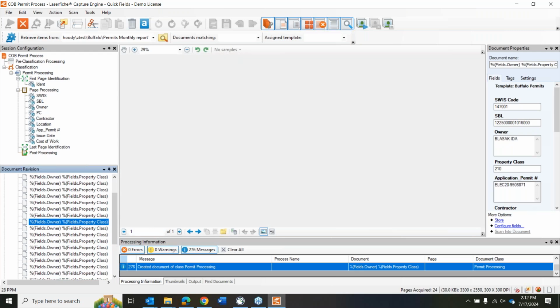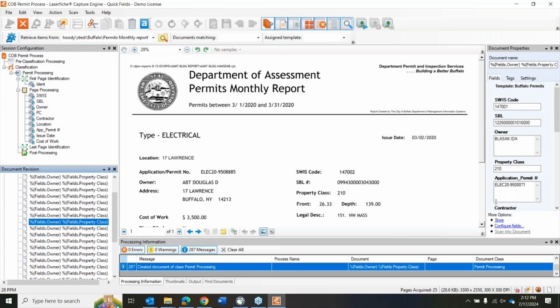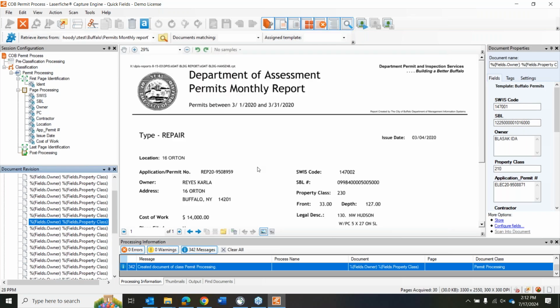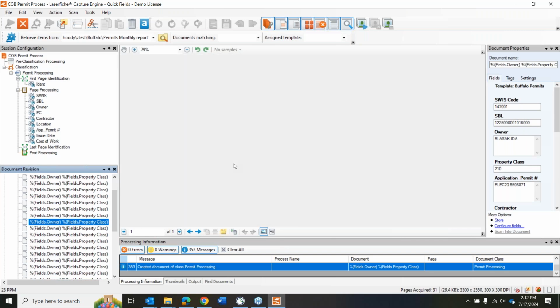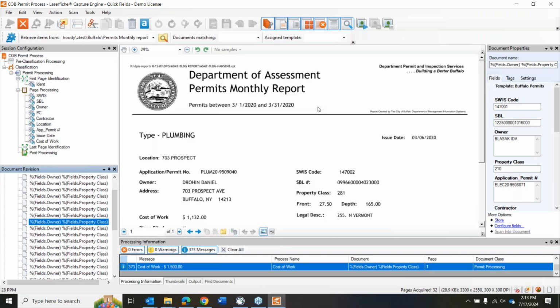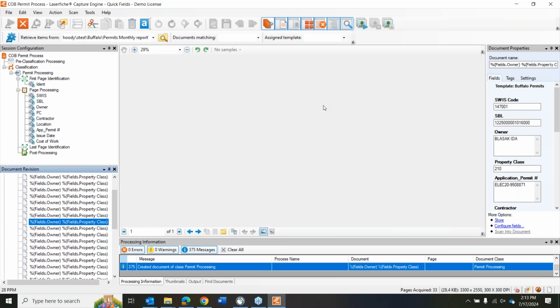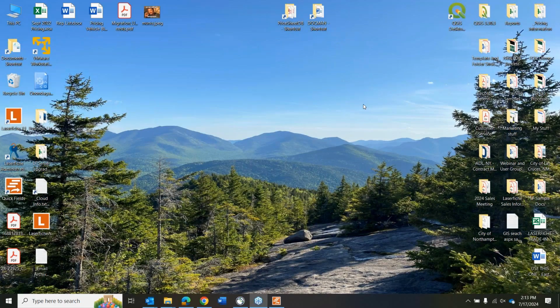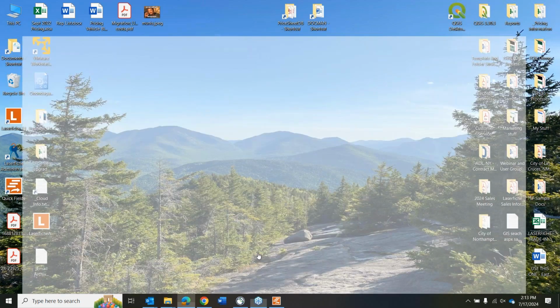Just see the application permit types change depending on what kind it is. And on the back end, I can actually send this to assessors and say, I need you to assess such and such a property based upon criteria that was or was not found on this monthly permit report. So you can also automate a lot of stuff within Laserfiche. Once you get the information in Laserfiche, you're able to search it, you're able to find it, et cetera, et cetera. You're also able to turn it over to the public if you so desire.